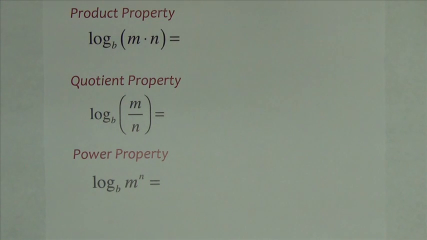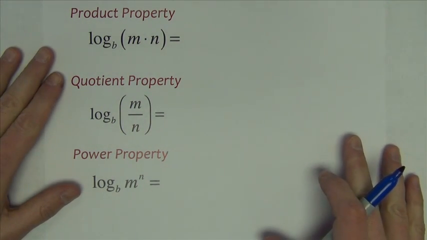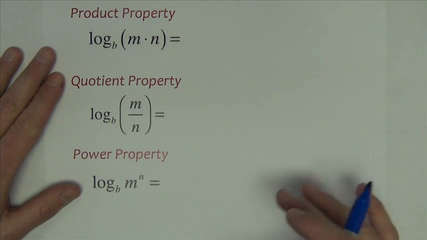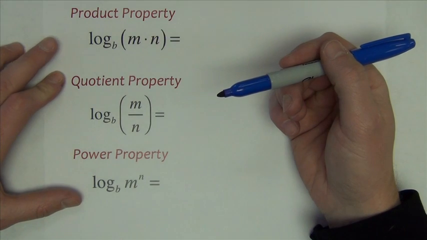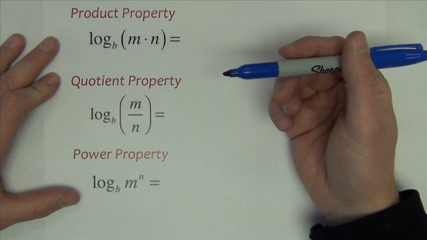And we also talked about some basic properties of logarithms. These come from their respective exponent properties, but I'm not going to go over those in this video in the interest of time. They were in the original notes, so you can check them out there. I'm just going to give you the log form of these properties, and we'll go over an example of each, and then we'll move on.